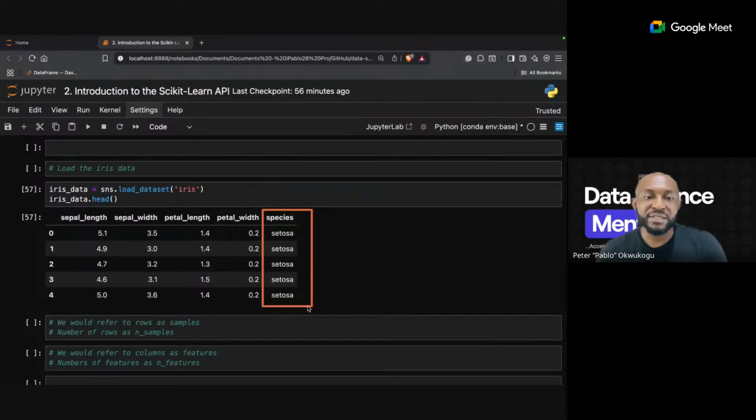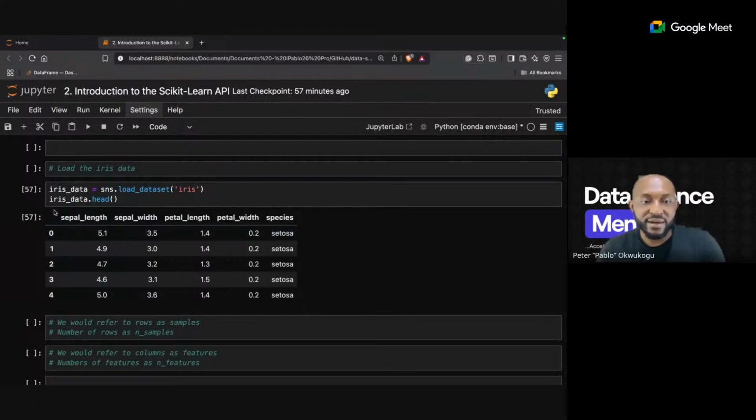It's different from these features. These are, for lack of a better term, the determinants of what this label is going to be. So it's always called the target array. And in machine learning, from the first class, we talked about the input and the output.